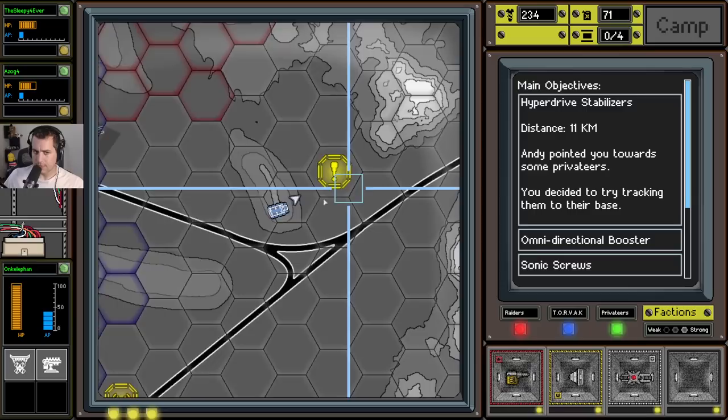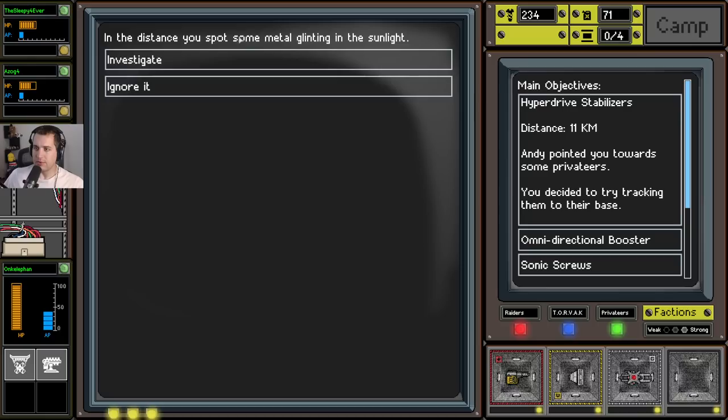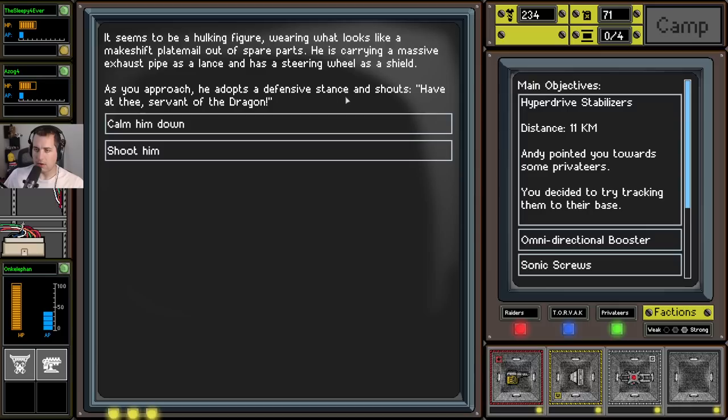I do feel like I should repair a little. There are only so many ways to describe sand, and at this point we've run out. You haven't even tried yet. In the distance you spot some metal glinting in the sunlight. Seems to be a hulking figure wearing what looks like a makeshift plate mail out of spare parts. He's carrying a massive exhaust pipe as a lance and has a steering wheel as a shield. As you approach, he adopts a defensive stance and shouts, "Have at thee, servant of the dragon!" Shoot him?